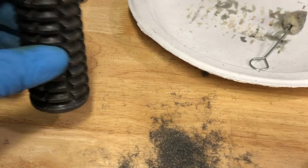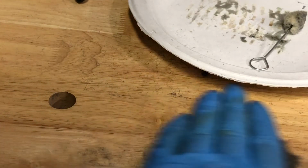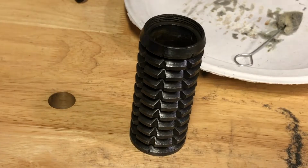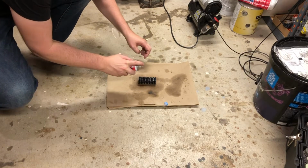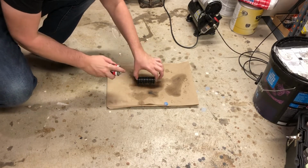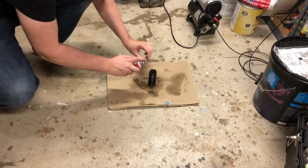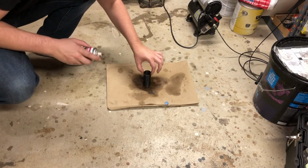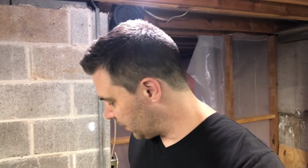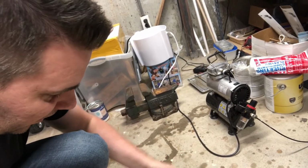There we go. Okay, that pretty much wraps up this grenade. It's looking pretty awesome. It's down here soaking in oil. I'm just gonna leave it, let it soak for a while.